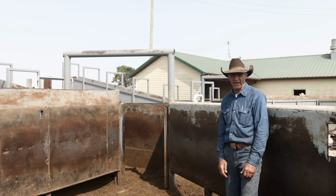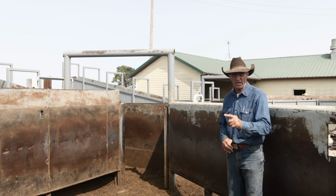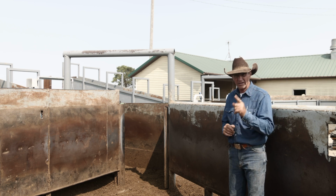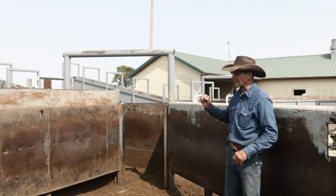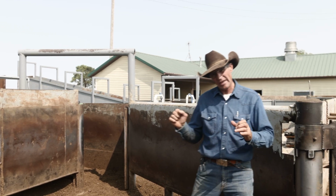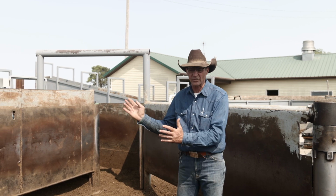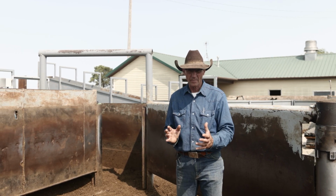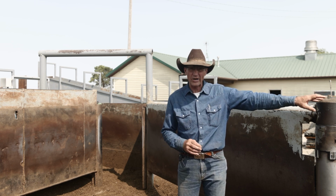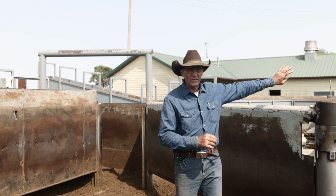They're building a new processing area, but we still have to use it while it's here, and that's where good stockmanship comes in. Getting the right amount of cattle, keeping the right amount of pressure so you keep the flow going forward, but not so much pressure. And one of the things that is really a challenge is when people start running out of pressure and having enough power to move something, they go to yelling. And anytime you start yelling, the cattle back here take the pressure of the yell. And then if they have nowhere to go, they want to run over the top of you.